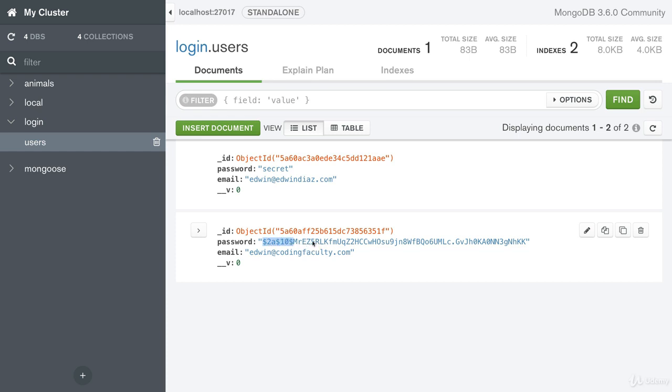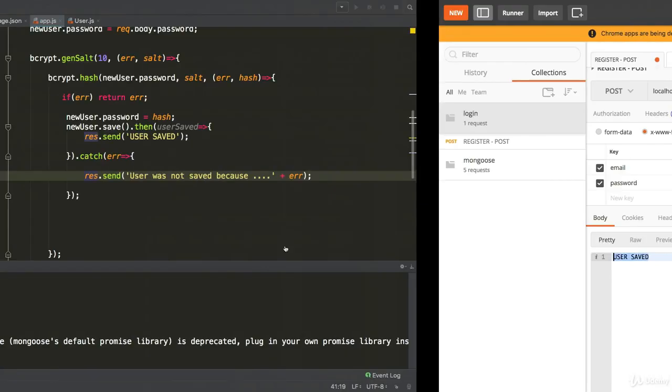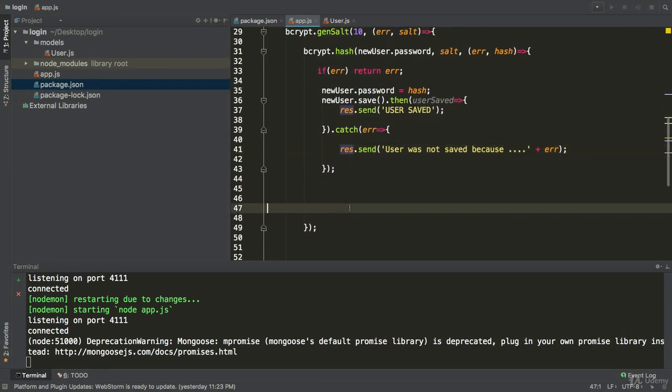Then we got this random character string that's crazy long, and then we have a dot and then more data here. So I'm pretty sure the salt is here somewhere, and then the hash that was generated. So all those are here.